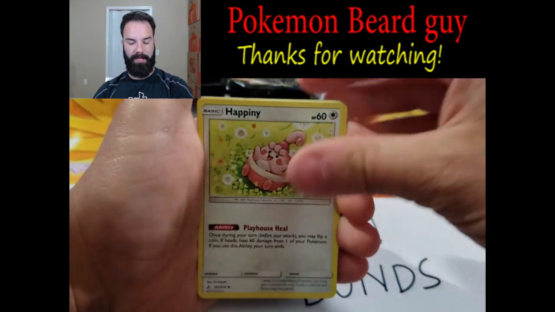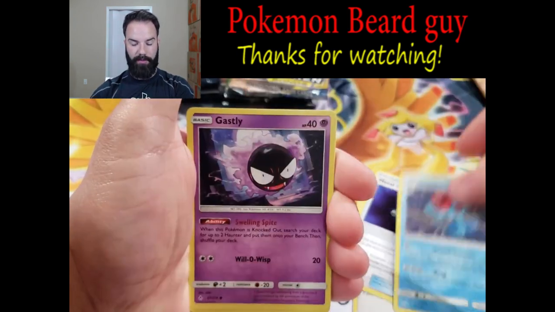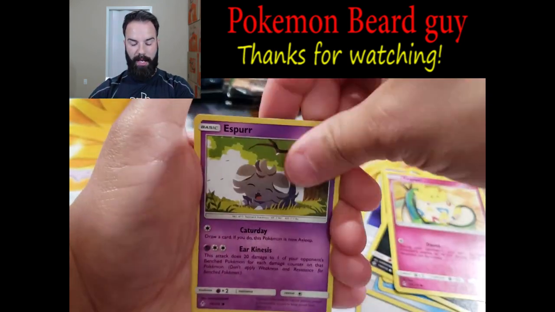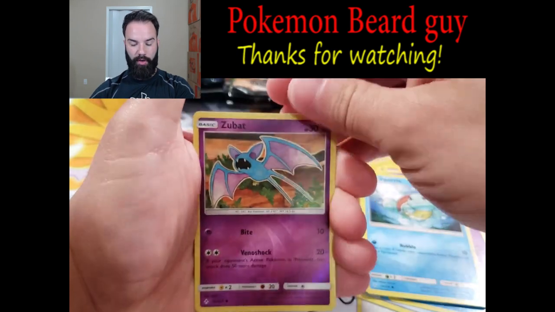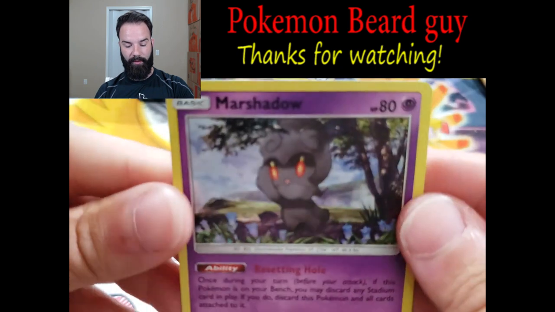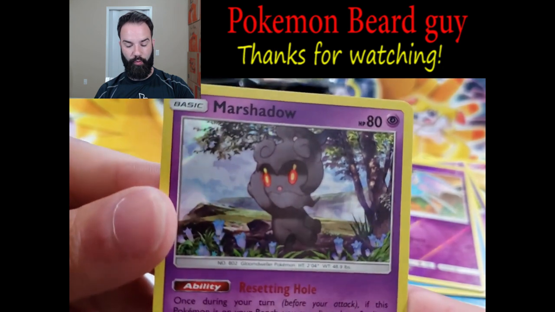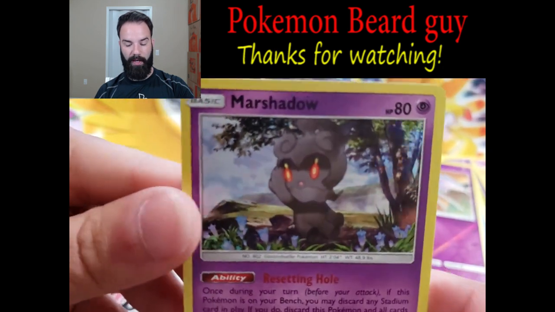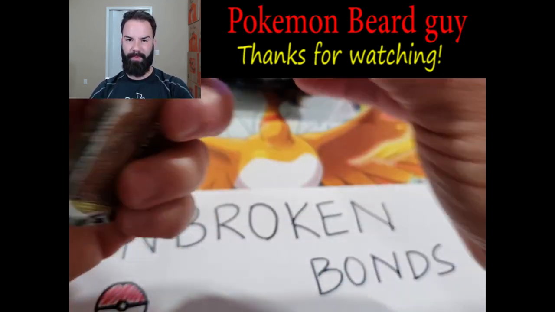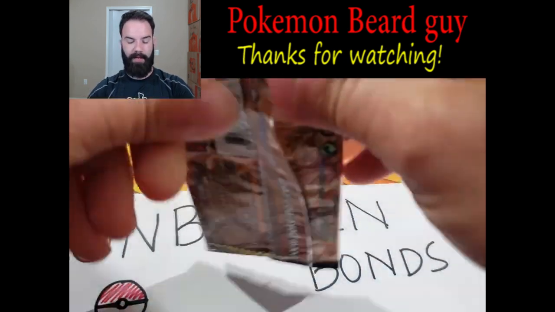And let's get something nice and shiny. Come on. Happiny. Metalcore Barrier, Tentacruel, Ghastly, Togepi, Esper, Squirtle, Zubat, Regular Reverse, and we have a, look at that, I called it out, there it is, the holographic Marshadow. You gotta appreciate this card, it looks really nice. Look at that artwork, that's a nice card, we can take it. Marshadow. A little creepy, his little Pokemon call there. I'd be freaked out if I heard that.